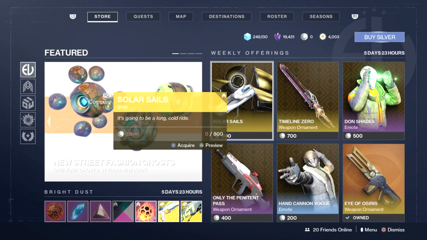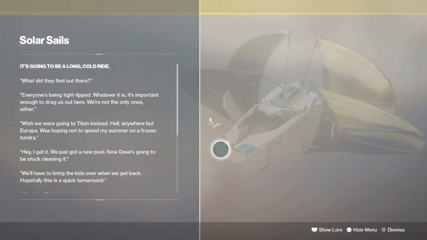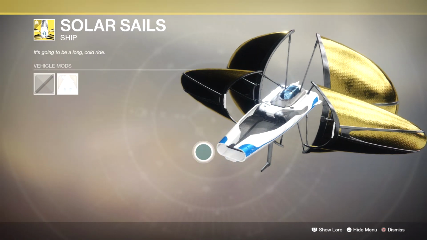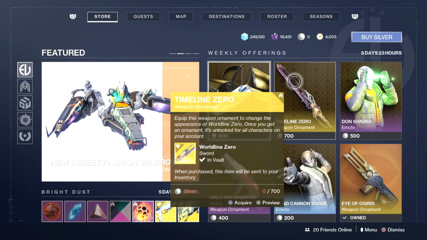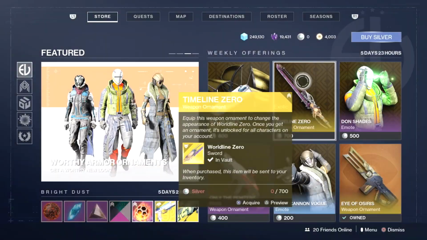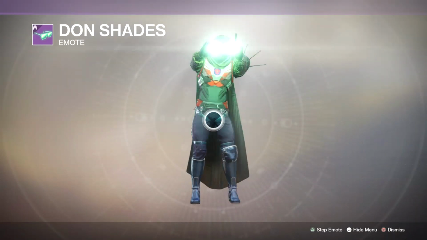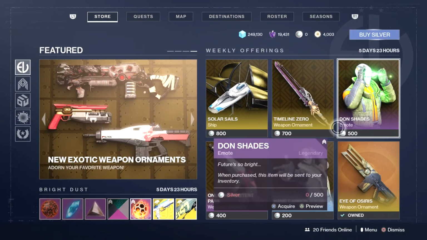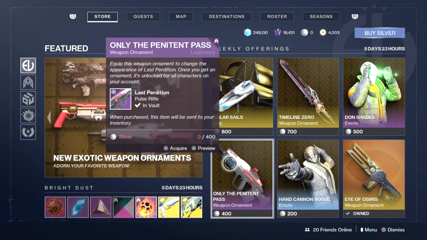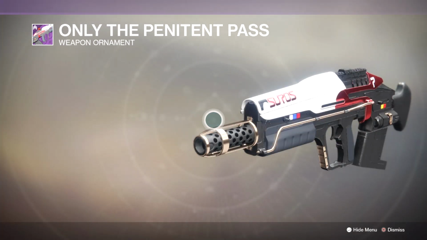So obviously now we're going to go through the front screen here. So we have the Solar Sails ship, which is new this season, might I add. It also has some lore on it. We're not going to read through it. Interesting design. The Timeline Zero for the World Line Zero weapon. It's alright. We then have the Dawn Shades emote. And then the Penitent Pass. Jesus, can I not read?